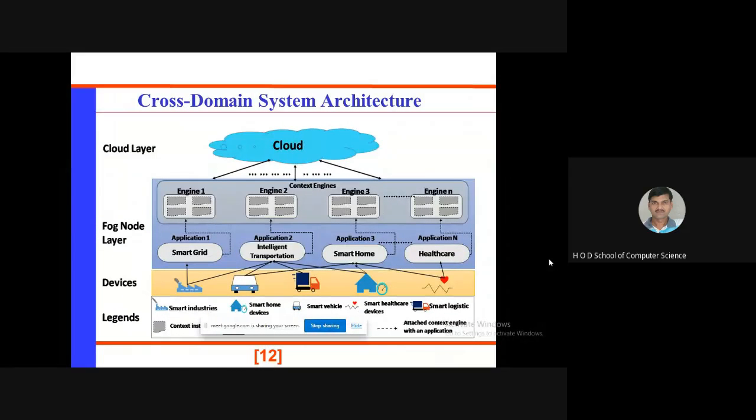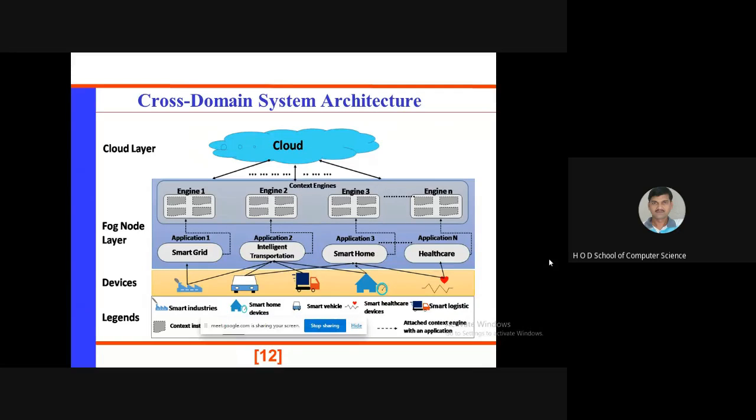Yeah. So let me first discuss this cross-domain system architecture. Then I'll come to the previous slides to explain the points that Sarah has explained in detail. Sarah has explained a lot of things; almost all the background is set. You just need to understand it in the form of figures. She explained the use of cloud and fog, then context and IoT applications, vertical applications and cross-vertical applications. Now I will give a pictorial representation of the same thing here.